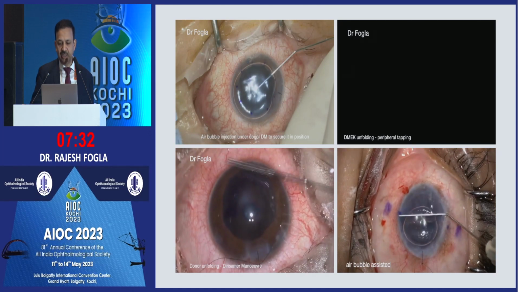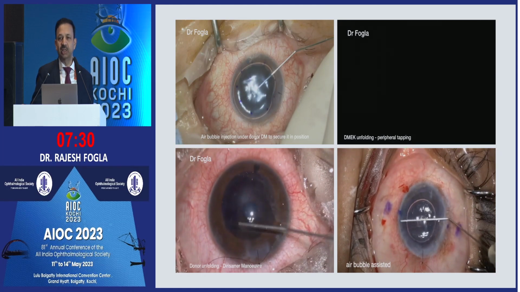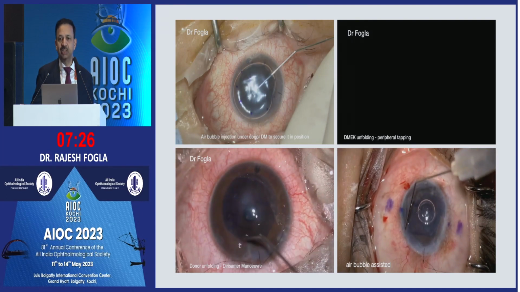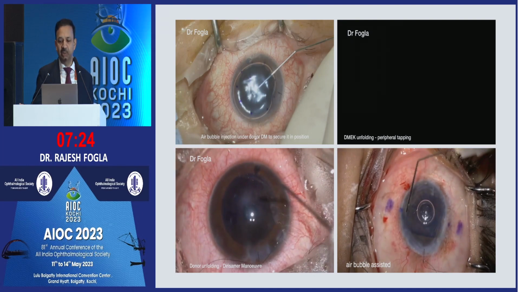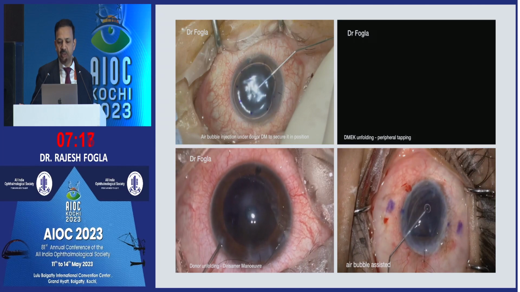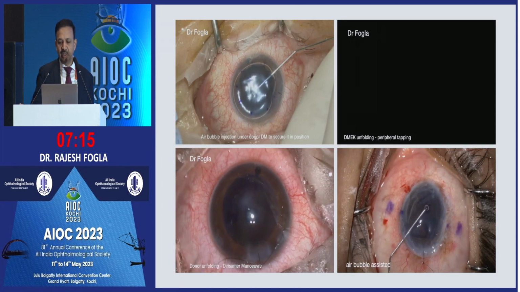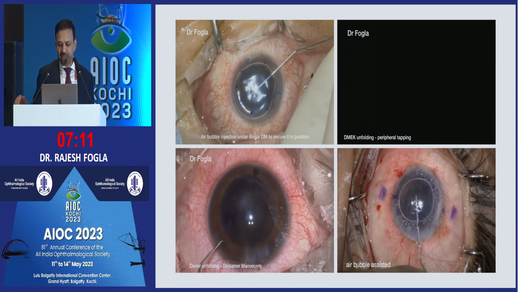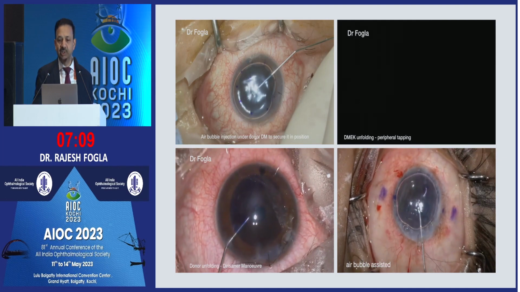In that case, to open up the scroll, you can take the help of a small air bubble, which you put inside the scroll once you have confirmed that the scroll is in the right orientation facing upwards. And then by moving the air bubble, you can get the scroll to open up. Then gently aspirate the bubble without disturbing the DM scroll so that it doesn't scroll back, and you place an air bubble below the graft and get it to open up.